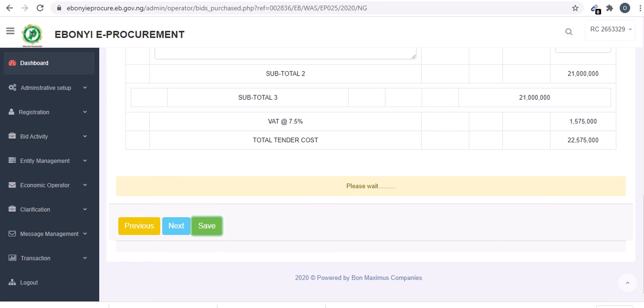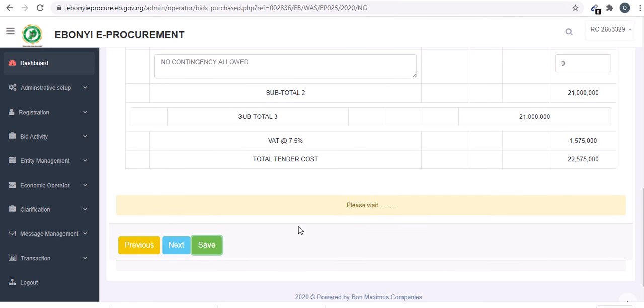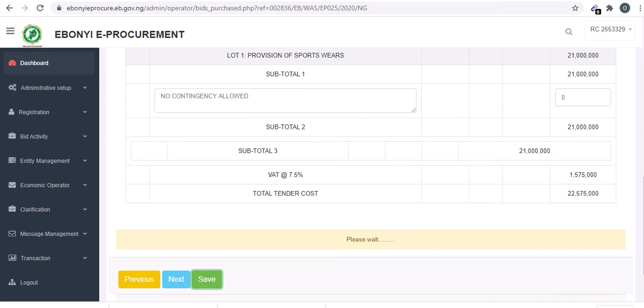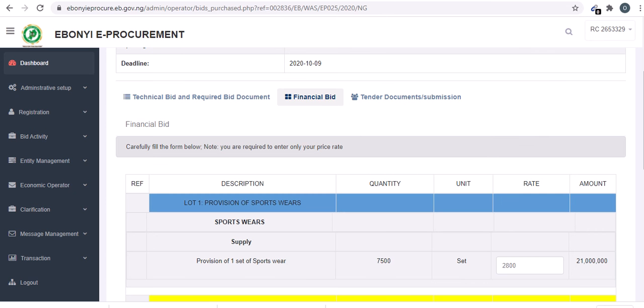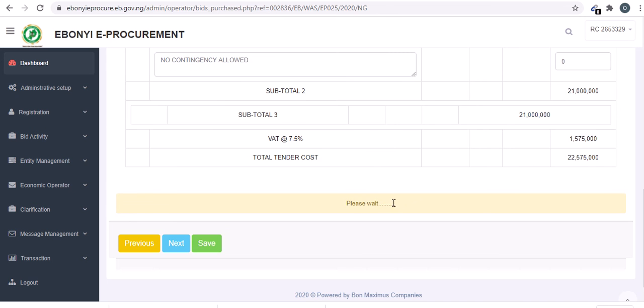Then you click next when it's finished saving. You click next, then you click modify. But remember, your rate must show you successful before.